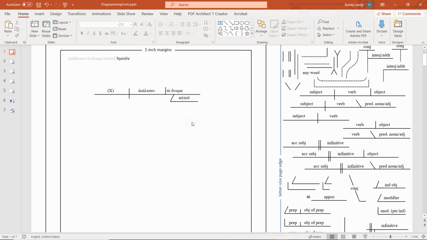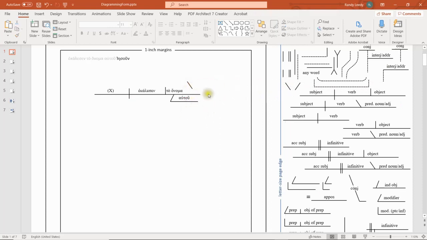Now we just have one word left, but how does it function? It's a predicate accusative, and it belongs on the baseline, but we don't have any space on the baseline for it. There are no more slots for that kind of a word. Well, we'll have to make our own. We need an angled symbol like this, so I'll come over here and control drag one of these out and put it into somewhere near its proper position.